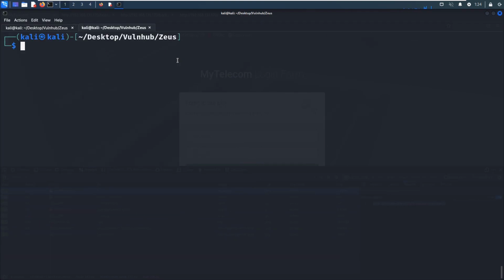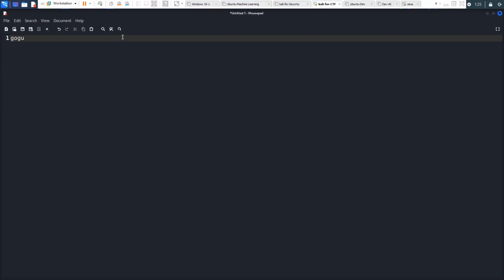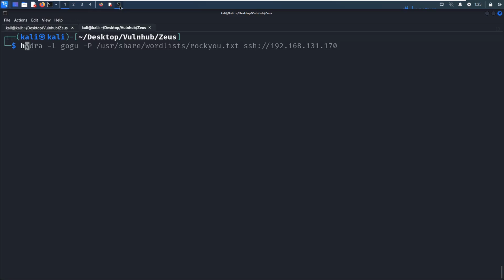Okay, so how to do next? Actually, the only valuable information we have really got up to this point is the possible username. Next, I'm going to launch Hydra to perform brute forcing, and for the SSH service, we can use Hydra. Let me auto-complete this command, and I use the uppercase -P option to specify the password dictionary, and then the service, followed by the IP address or machine name of the target machine. We can press enter.